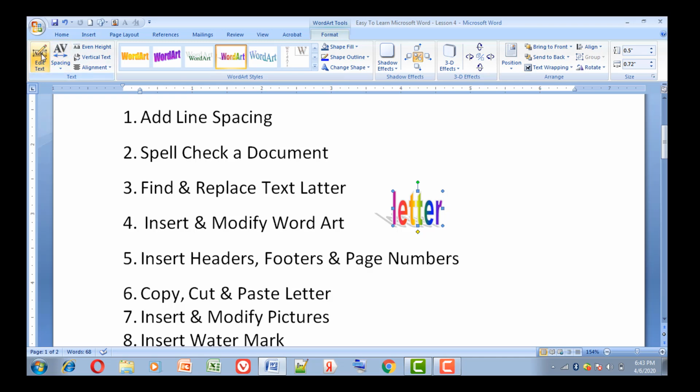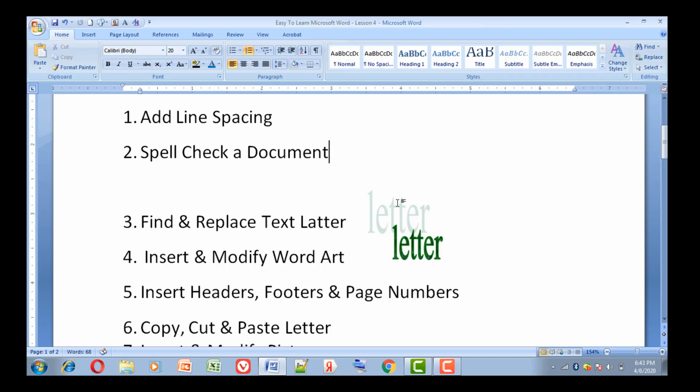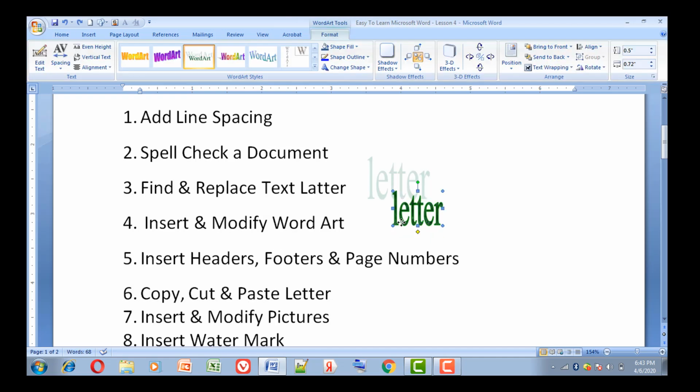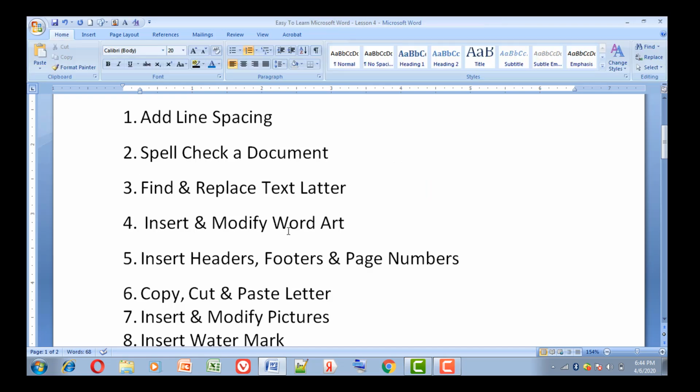Under the WordArt functions, under format, we have so many kinds of modifications. For example, I want to modify this, I click it. It changes to another letter style, I click it. It changes to another character, I click this. Different characters of WordArt. So this is how we use WordArt. Now let's delete it. We click on the character and we press delete on the keyboard. So we have done how to insert and modify WordArt.